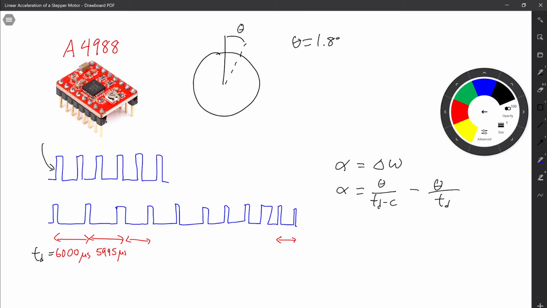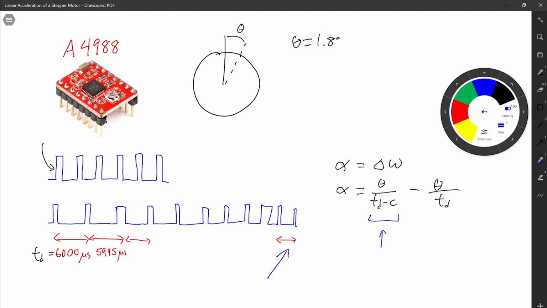And as your time delay gets smaller, closer to the end of the acceleration cycle, this term will go up very fast, just because the denominator gets very small and closer to 0. It won't reach 0 just because you can't have, let's say, the stepper motor step every 1 microsecond.